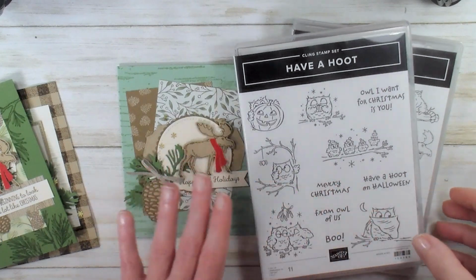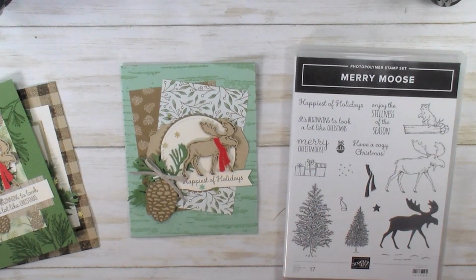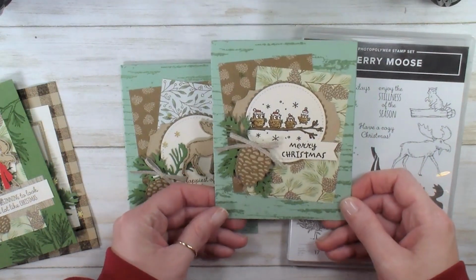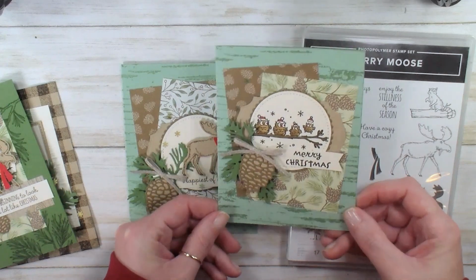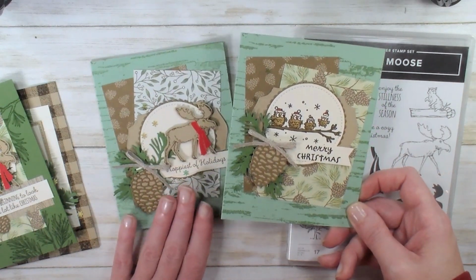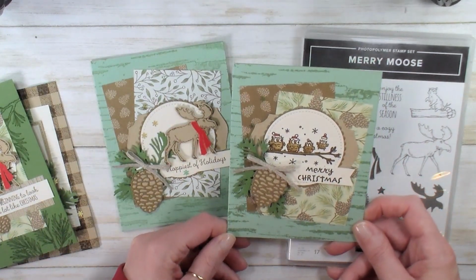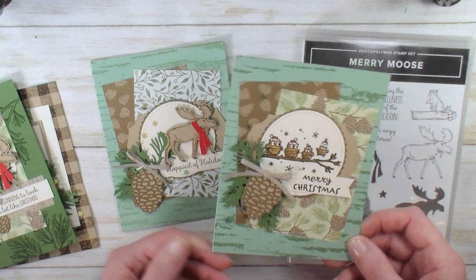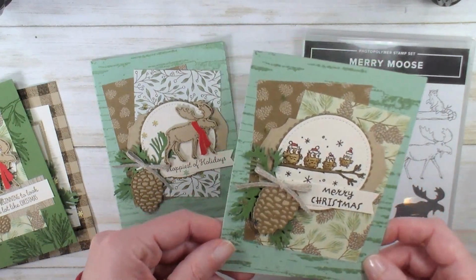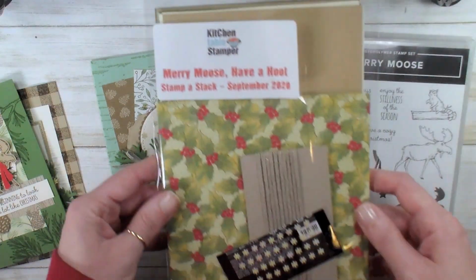Now I'd love to do a stamp a stack with a focus and then an alternate version of the card. So here's our Have a Hoot version. And I did this ever since the pandemic and lockdown. Since you're not able to come to Kitchen Table Stamper Classroom anymore to use my stamps, I love to show you how the same materials in the class packet can be used with whatever stamp sets you have.